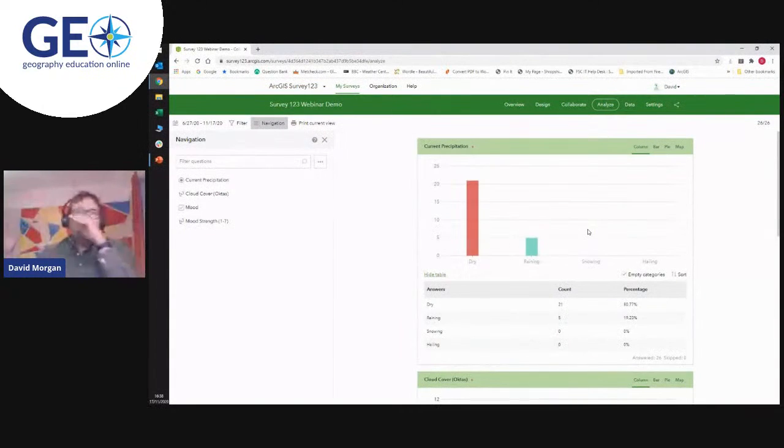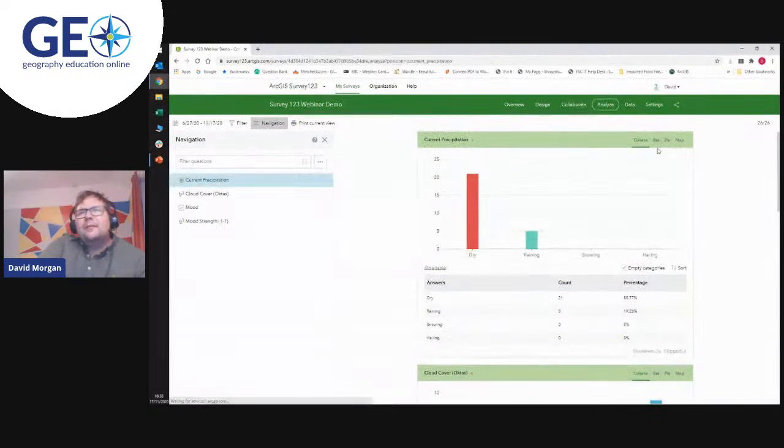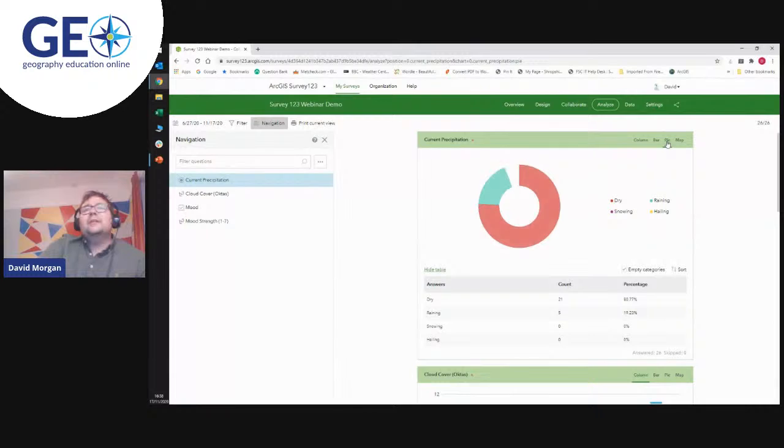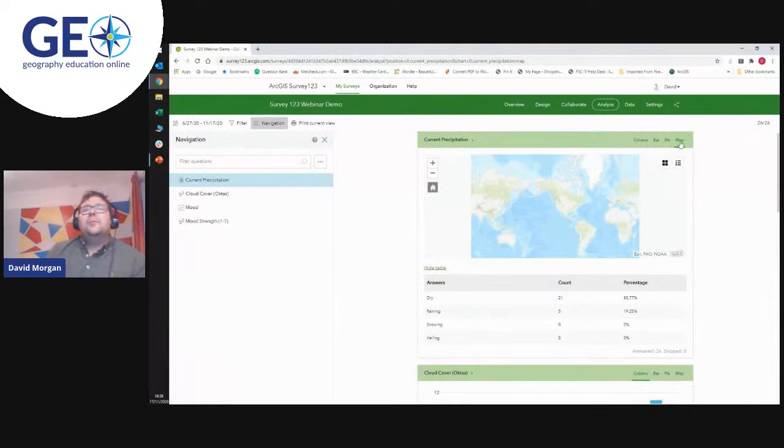So I have some data. It pulled together my data set, all of my records from today and from previous days when I've used this survey. It makes some pretty quick bits of data presentation for me, and I have a little bit of choice of what it does with that. So I can make pie charts, I can make little bar charts, I can get a quick look at my data.